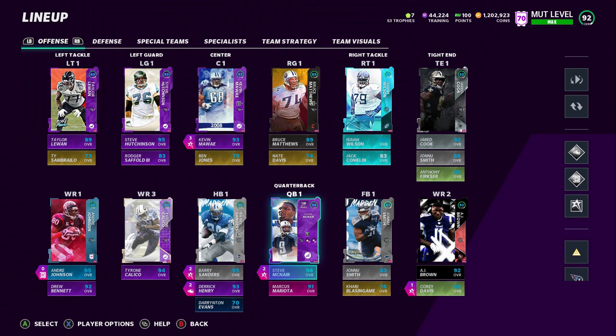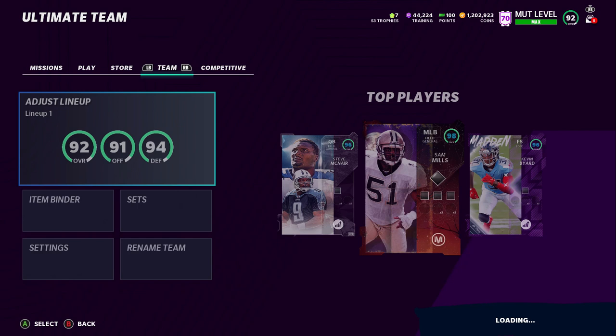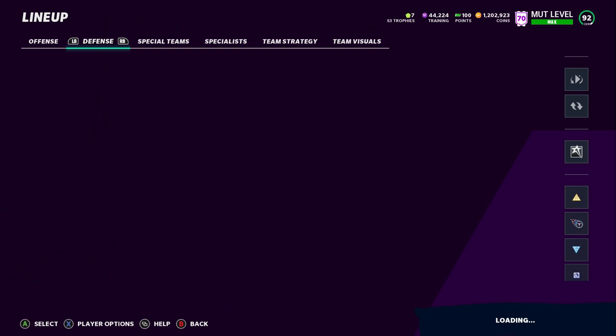As you guys can see, I'll back out here again. With this Kevin Byard upgrade, we are at 94 overall on the defensive side of the ball. So that is pretty insane to be a straight, all Tennessee Titan theme team. That is pretty awesome there. So this Kevin Byard, he's 96 overall.